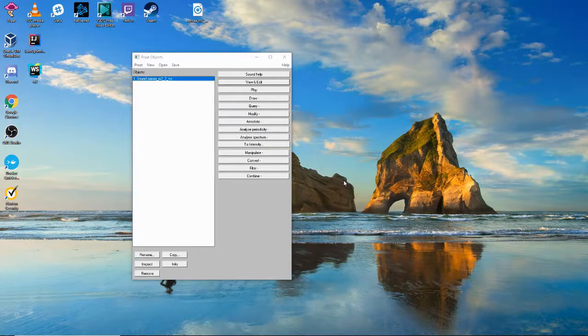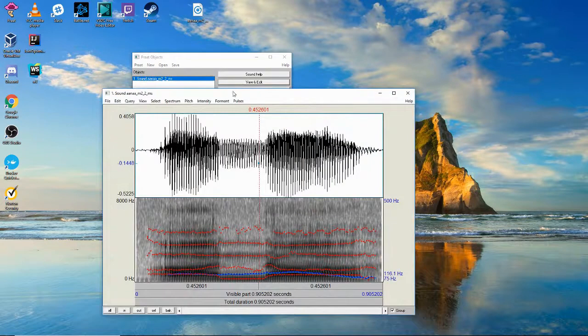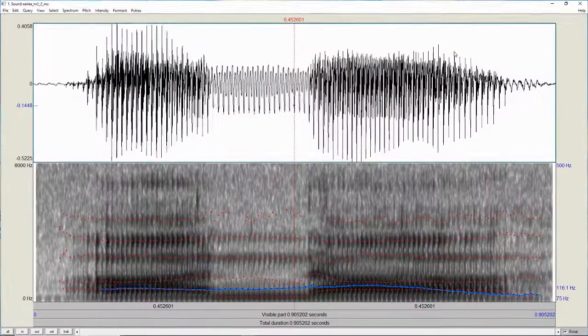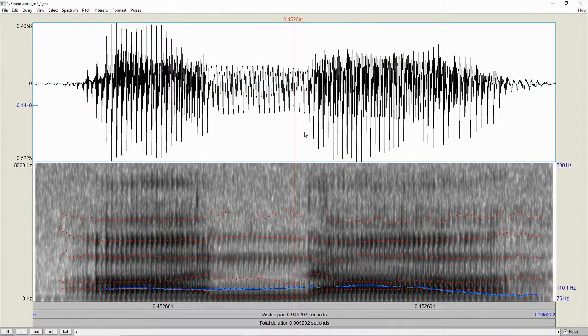The file will appear in the Praat Objects tab. Click on it, and then click on View and Edit. A new window that looks like this will pop up. We suggest maximizing the window in order to see the details more clearly. There's a lot going on here, so let's look at it one part at a time. This is the speech waveform we are analyzing as recorded from the vibrations of the microphone.